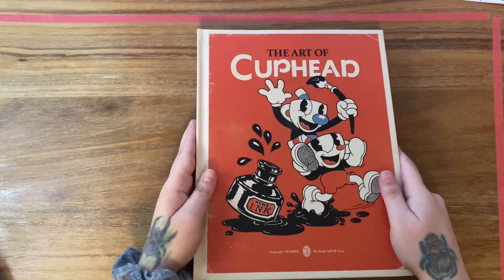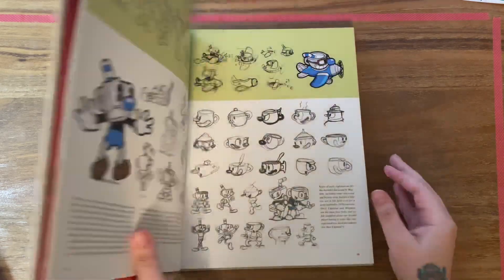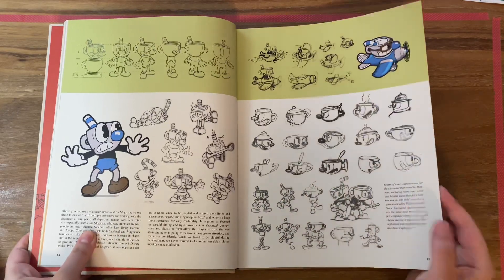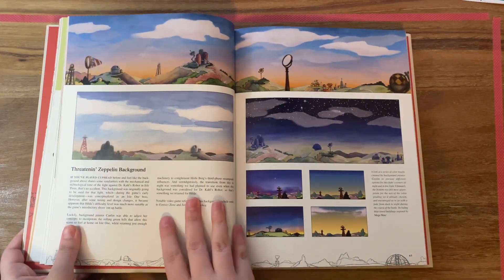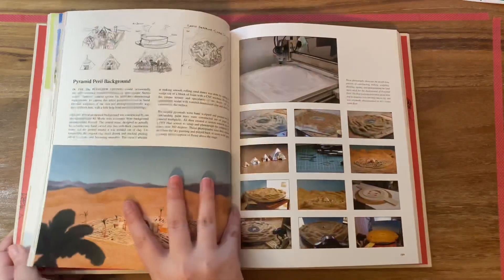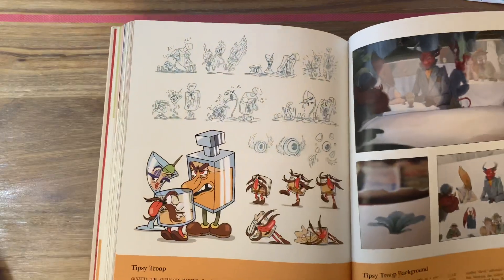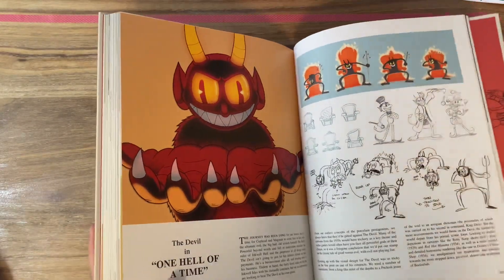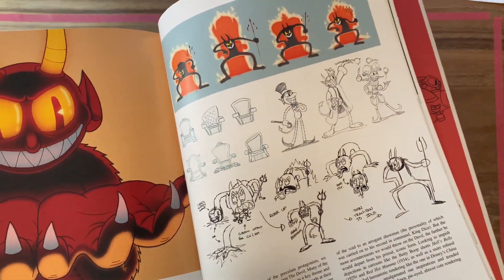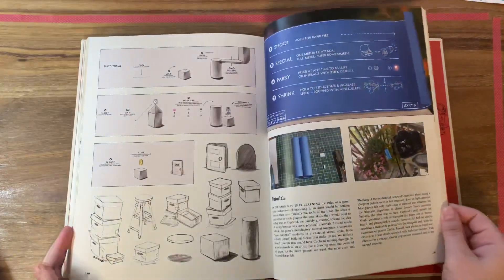Next is the video game art, and that is The Art of Cuphead. I love Cuphead — I love the art, it's so whimsical and cute. This has all the concept art in there, so rather than just being what you see in the game, you get to see the behind-the-scenes work they did, and I absolutely love that. Even just the backgrounds are so breathtaking. Let me know if you guys play the game — I do, but I definitely get my butt handed to me regularly. I haven't actually beat it yet. I play it slowly so I don't just get enraged.